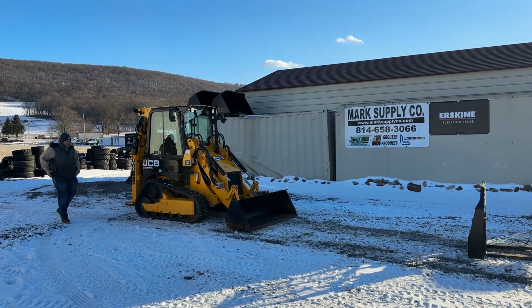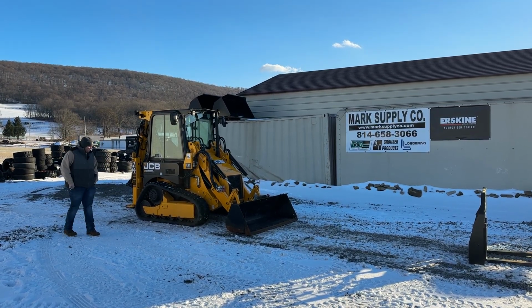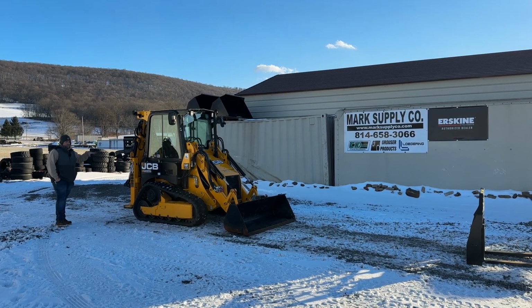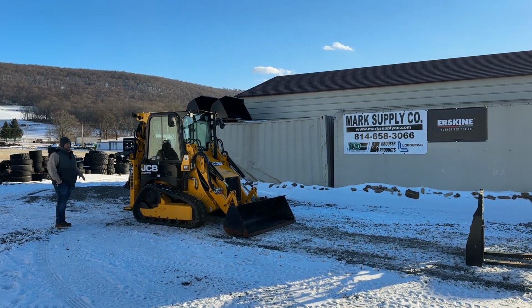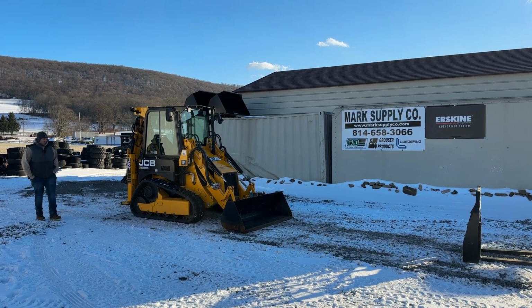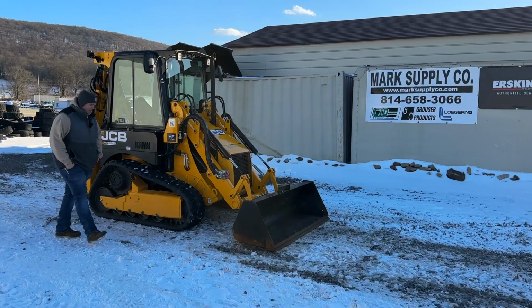There's no warranty claims on the machine. It was actually out of a dealer's demo stuff. Very nice machine. Again, like new unit. These are like all but $100,000 machines, and there is a massive discount buying this particular machine from us. So we're going to walk you around this. We're going to start you right up here in the engine compartment. Then we're going to walk you around the machine.